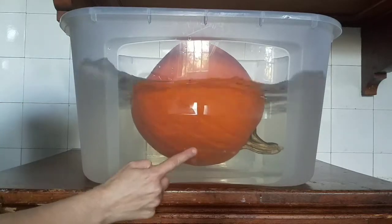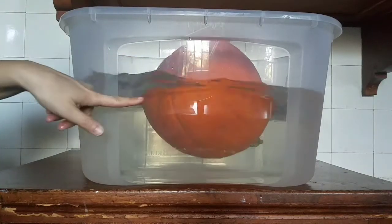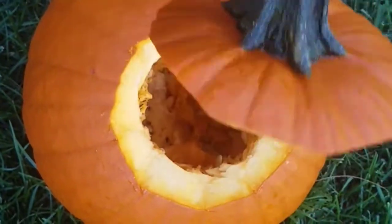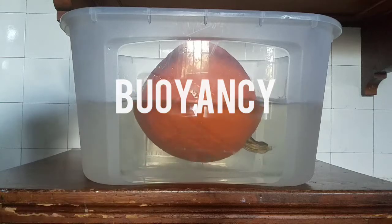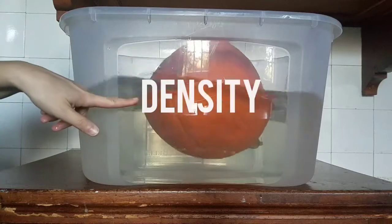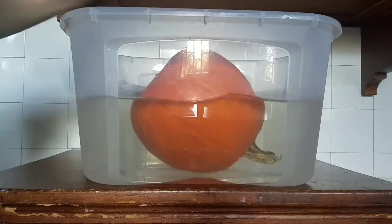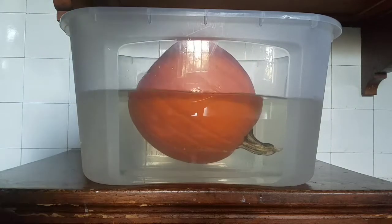But why? To find out, we'll have to investigate inside the pumpkin. As mentioned, a pumpkin is a fruit — it has goop and seeds inside. But what else do you observe inside this pumpkin? Air! The air inside the pumpkin means it can float atop the water. Even though this pumpkin is very heavy, it is buoyant. Buoyancy is a science where when the pumpkin wants to push down due to gravity, the water pushes up to make it float. It's also about density. Pumpkins, although large, aren't very dense because they're mainly hollow inside. Despite the size, the air allows it to float.